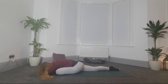Enjoy every sensation in the body and try to direct your breath to any areas that feel particularly tight tonight. Allow gravity to do its work and allow everything to sink into the mat, melting deeper and deeper into the pose.